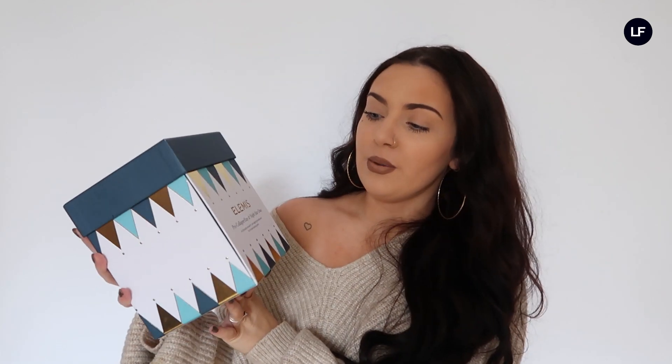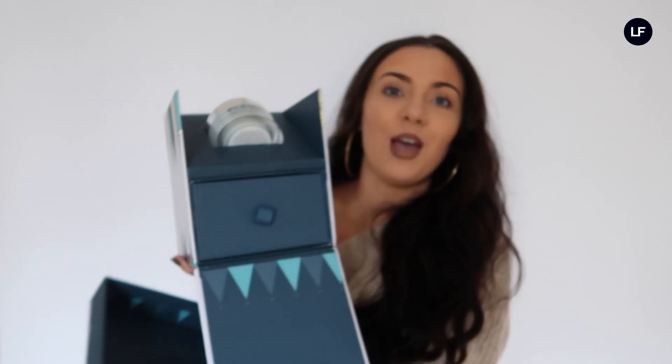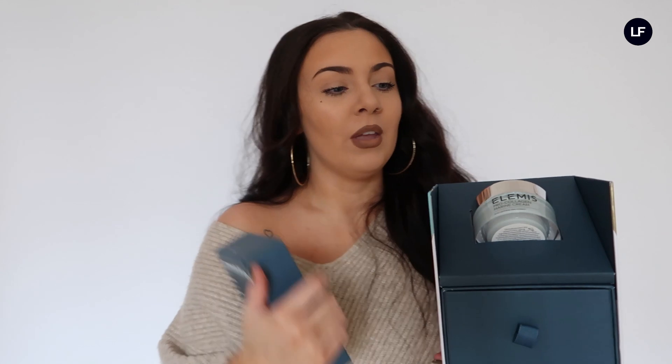Even if you're not buying it for someone else, just buy it for yourself if you use these products. It is the Pro Collagen Day and Night Cream Duo. If you buy these separately on the site it comes to a lot more than the gift set price, so I'd definitely get your hands on this soon before it sells out. The box opens beautifully — the top holds the day cream and the bottom drawer holds the night cream, and these are full-size products. If you know someone that loves Elemis, or use these products yourself, pick up the gift set because you're going to save a little bit of money.